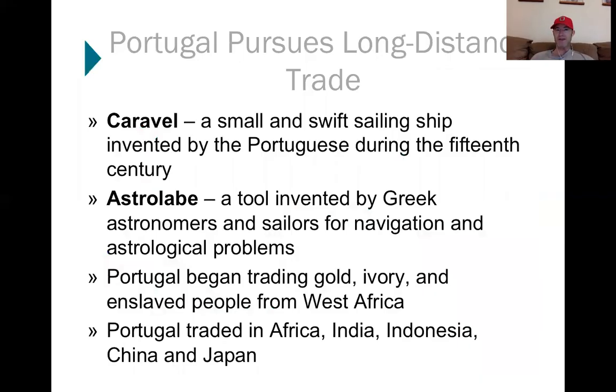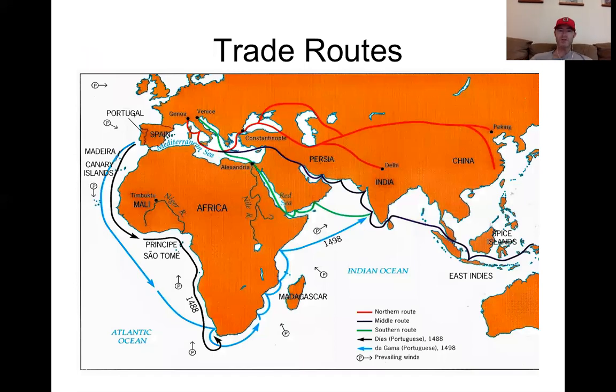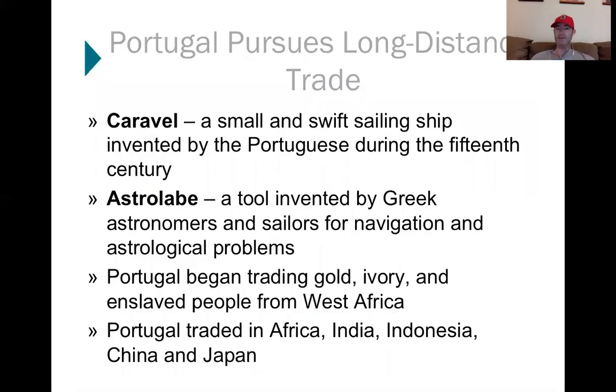So examples of this: long distance trade. Couple of examples. Technology is a huge part of what's going to really give these Europeans a lot of influence. So the caravel. You can stop and pause this if you want to write a couple of things down. But again, we're looking at what allows these ships to be able to make a lot of those ventures around parts of Africa and so forth, because a lot of times, guys, they could not do this efficiently and effectively before a lot of this new technology.